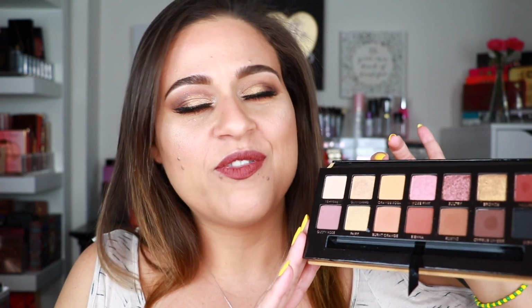Alright, hopefully you enjoyed seeing that demo and seeing how the products apply to the face, and this is of course the finished look. I think that they're beautiful products if you were on the market for products like them. If you are interested in a very nice warm neutral palette, Soft Glam is a beautiful choice, especially if you like the Anastasia formula, as it is the formula that I have come to know and love.